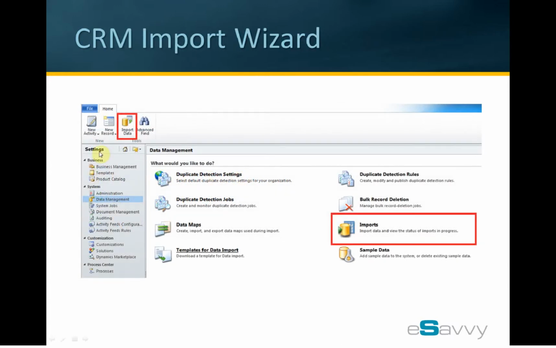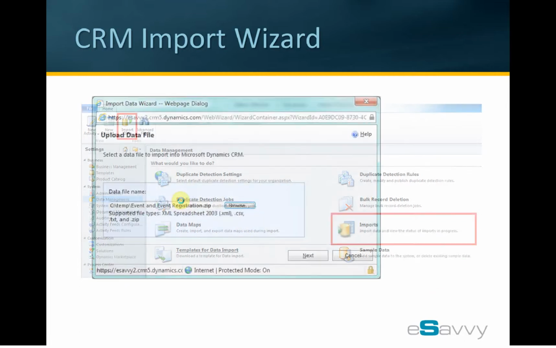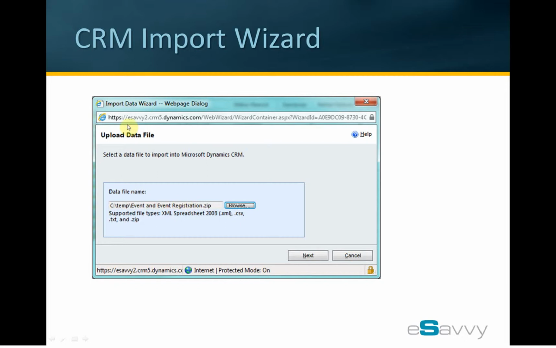In the CRM settings area under data management, you will find a feature to launch the CRM data import wizard, as you can see from the screen. The wizard first lets you select the file to import the data from.